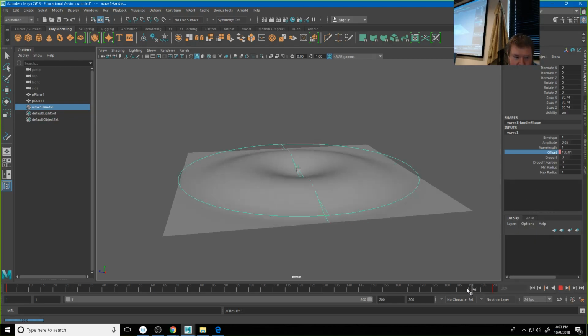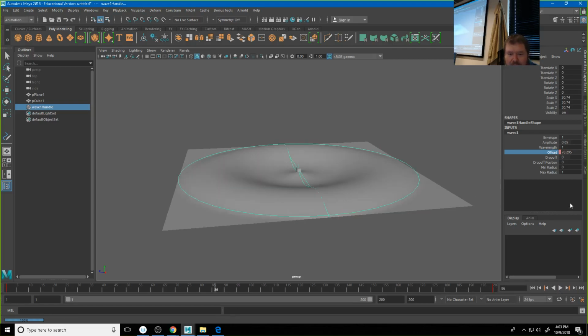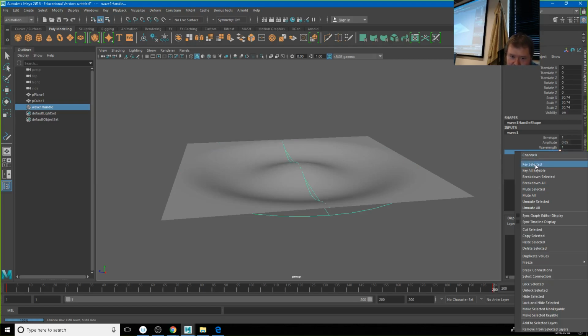Key selected. So if I hit play, is that too fast? A little too fast. Let's make that more like 50. Key selected.